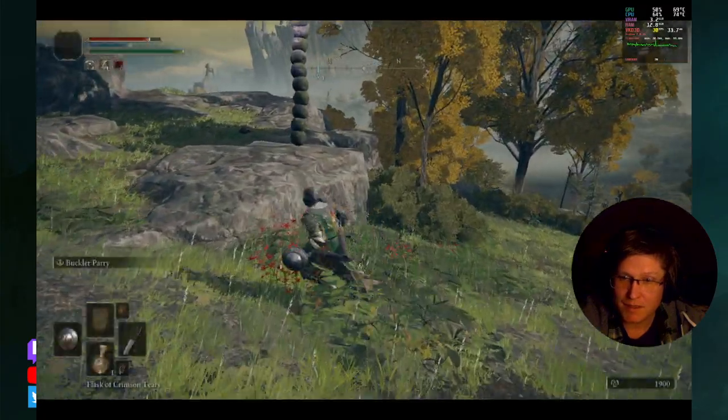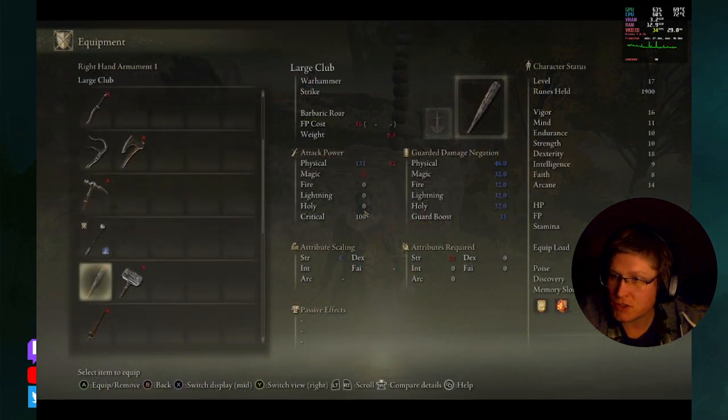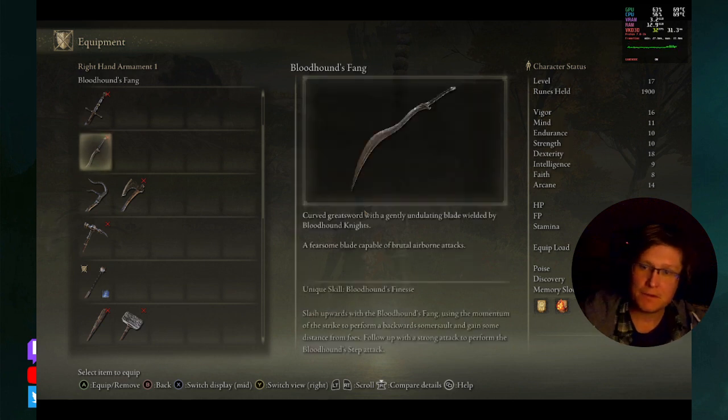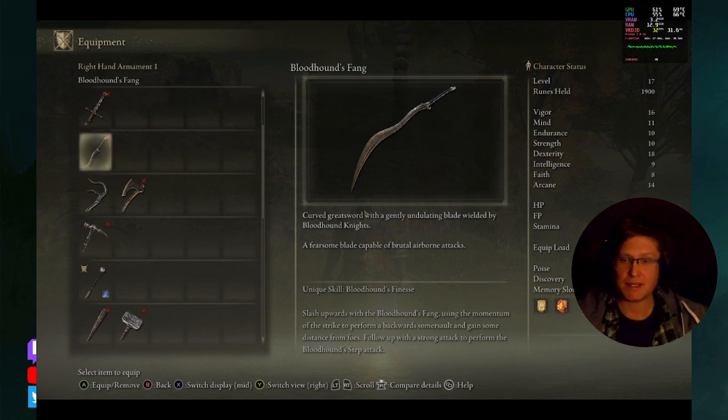God damn. Okay, so I got a lovely bunch of Bloodhound Fang. Curved greatsword with a gently undulating blade, wielded by the Bloodhound Knights. A fearsome blade capable of brutal airborne attacks. Unique skill, Bloodhound's Finesse. Slash upwards with the Bloodhound's Fang, using the momentum of the strike to perform a backward somersault and gain some distance from foes. Follow up with a strong attack to perform the Bloodhound's Step Attack.